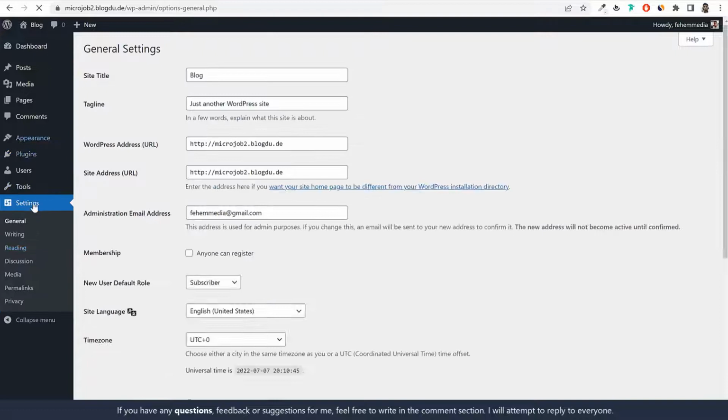Now click on settings from the left hand side. Now here very first thing you have to do is you have to change your website title and you have to change your website description. So right now it is something like blog, or it will say something else. So instead of this, I want to type in, let's see.